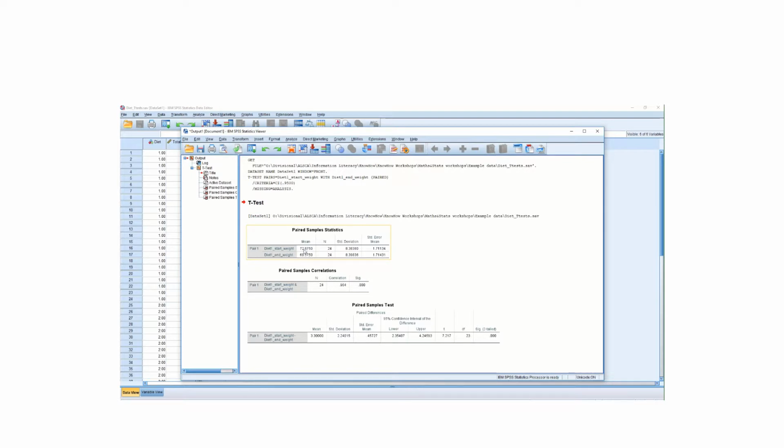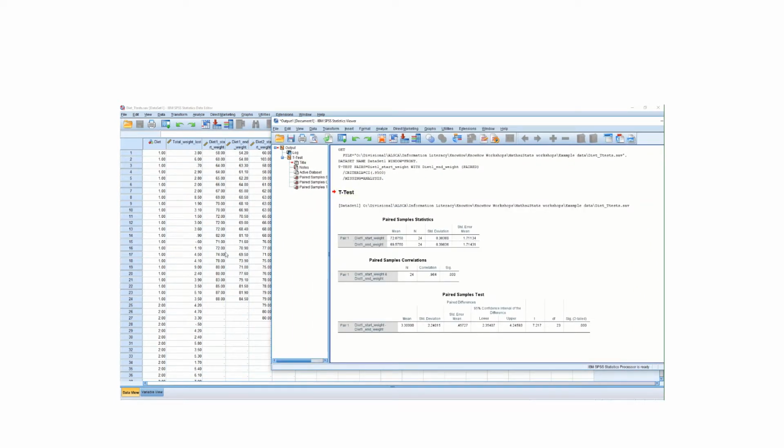This tells us the mean weight of the start weight of diet 1 and the end weight for diet 1. And that's useful because if we do get a significant difference, we'll know which direction it's happened in. The correlation here, so this is telling us this is very significant, and because it's quite close to 1, this means that it's very highly correlated.